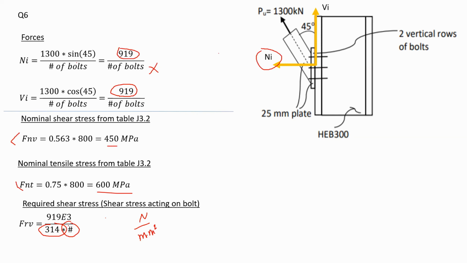So I have everything fit in here. I have found my FRV, my FNT, my FMV. I can proceed to use or satisfy a condition. What does this condition say? It says that I need my capacity of bolts to be higher than the tensile force that is applied.